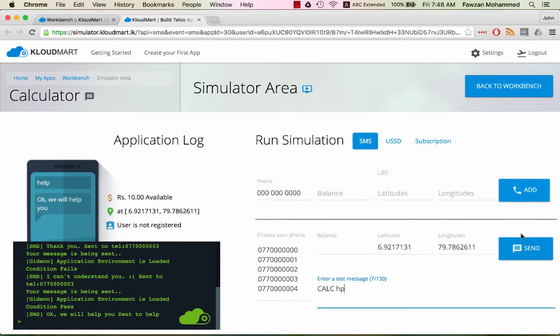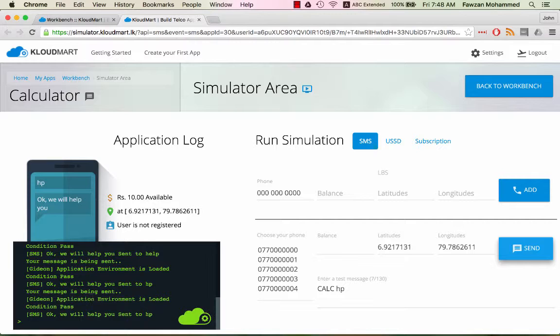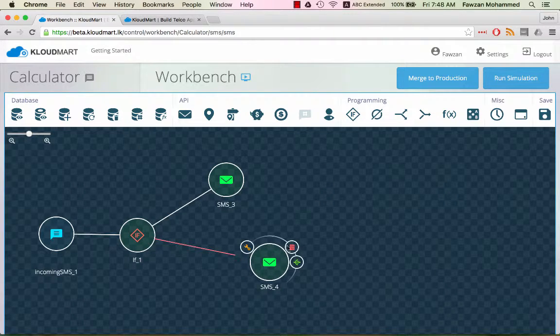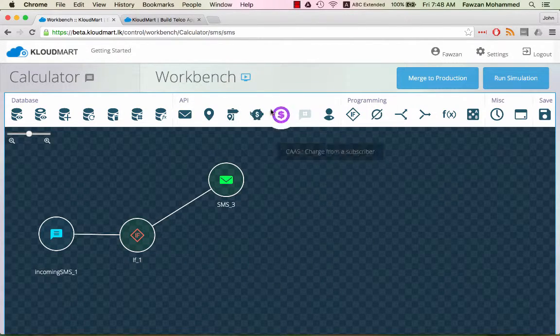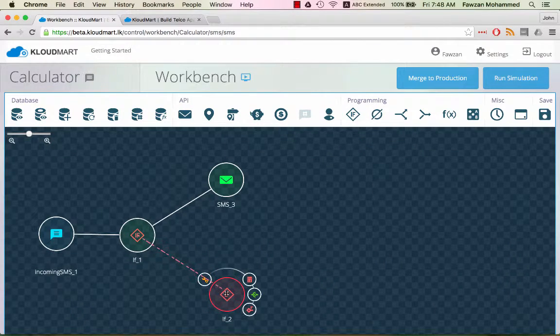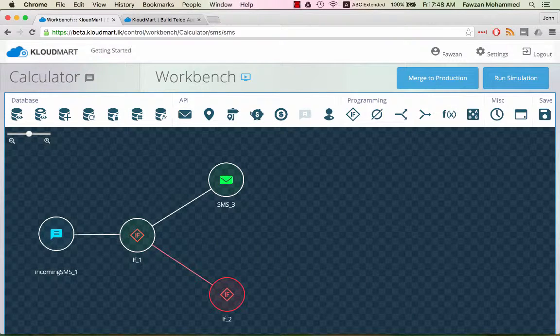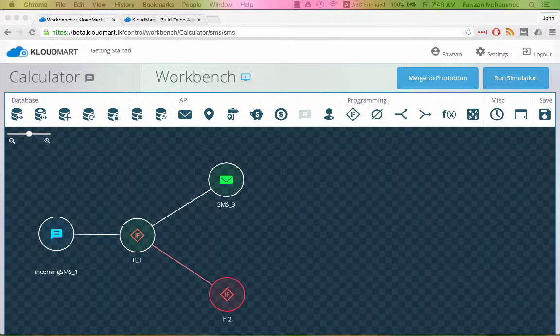Let's run the simulator and cool. Let's go back one last time. I hope you remember me explaining the true and false part of condition operators. If you want to check another keyword and do something entirely different, you can simply nest multiple if elements. All you have to do is drop an if element and connect it to the false path of the first if operator and continue the same procedure. Go ahead and try it out. See whether it works. So that's all for this video. Thank you.